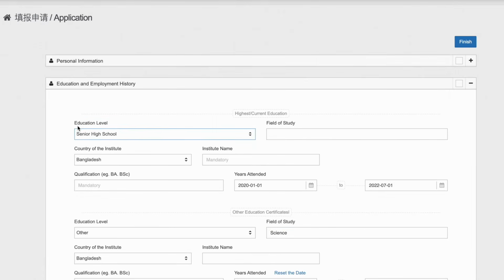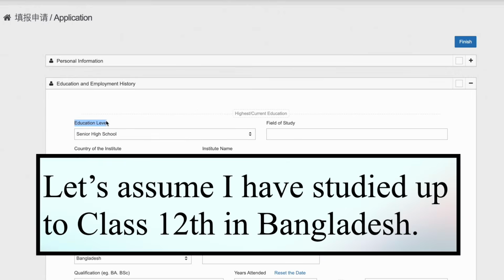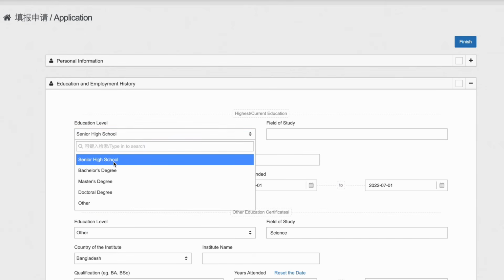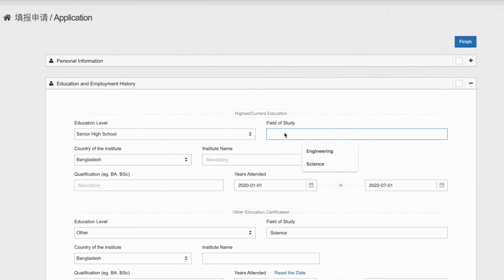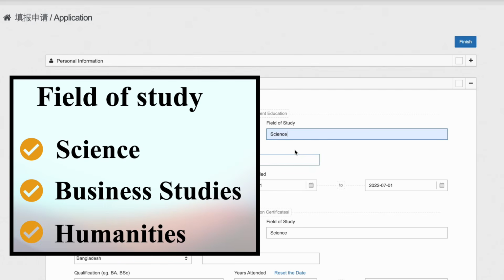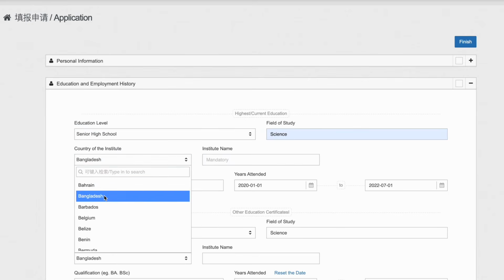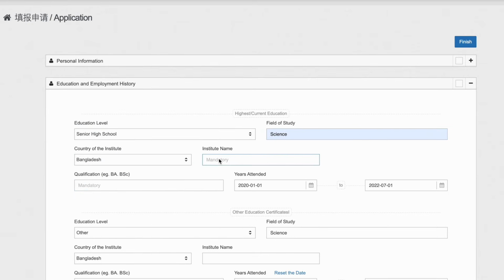Now you need to provide your educational information. Let's assume I studied up to class 12. First, select senior high school as the field of study. Here you need to write science, business studies or humanities. Select Bangladesh as your country. Then enter the name of the institution from which you obtained your higher secondary certificate.